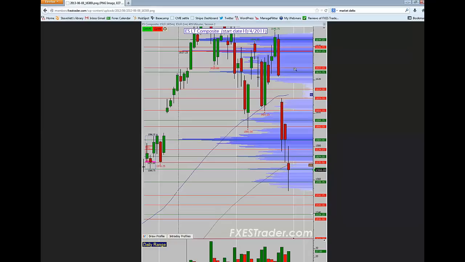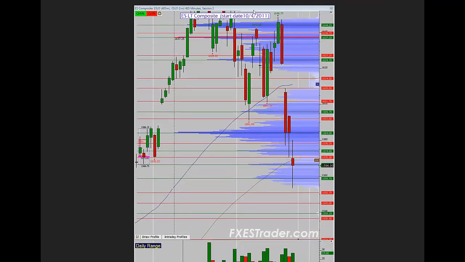These are awesome because it's data all the way back for a few years, and it shows you a lot of the balance areas that have been going on in the market, as you see here. Let me just increase this screen a little bit. There we go. So this particular composite is on the ES. It's a long term. You can see that both these peaks and valleys are represented not only by the mountains, but by the red and green lines on here, better known as HVN and LVN lines, both high and low volume nodes, which are excellent places on your daily prep to look to see where the market has been.